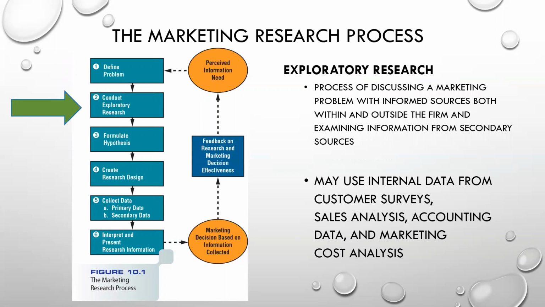The second step is exploratory research. This seeks to discover the cause of the specific problem by doing some exploring. So you're going to discuss the problem with informed sources, both inside and outside of the firm, and examine some data that you have from other sources. This includes speaking with your own employees. That's a great place to start. Evaluating company records, looking at sales and profit analysis, and competitive data.